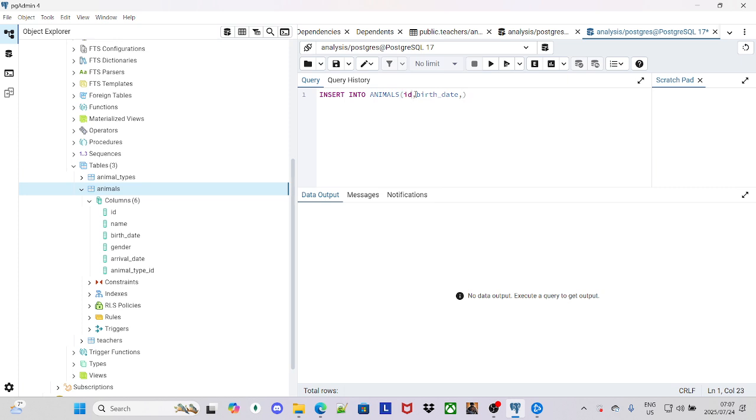The ID, the name and the birth date, the gender, the arrival date, and the animal type ID, right?